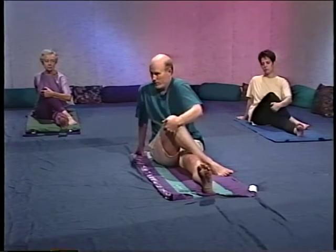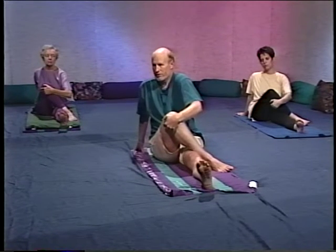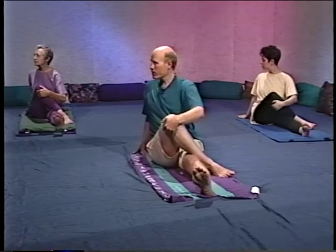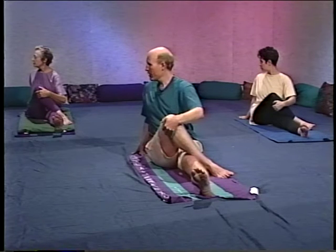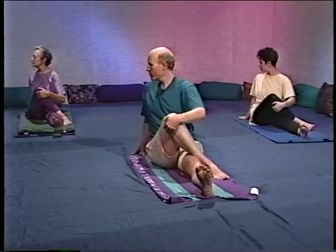Now our tendency when we twist is to hollow the chest and lift the shoulders and get very rounded and hunched and twist around. That's a painful way to do it. What I want you to do first is to relax your shoulders, lift your lungs, breathe, then twist around. If the shoulders are okay, you can pull a little extra with the hand on the knee. Let your head turn back without straining. Shoulders keep relaxing down, lungs keep lifting up. Sit bones relax into the ground.